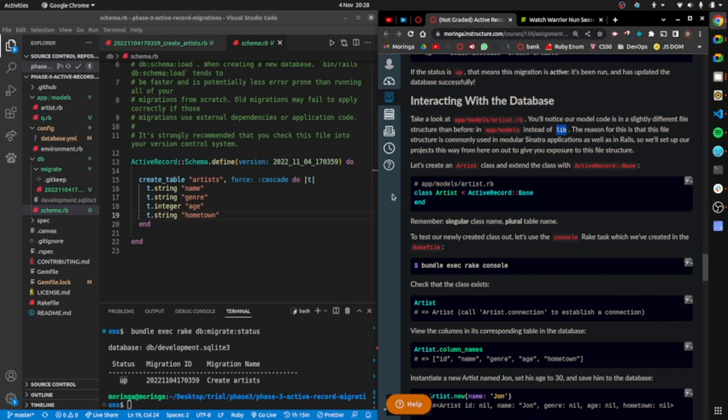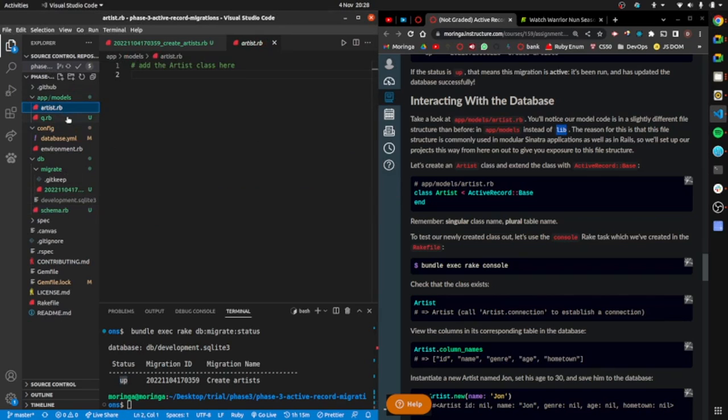They want us to create a new class. Let's go to models and then artists. Inside artists, this is empty. They want us to create a new class and then extend ActiveRecord to it. So let me copy this and paste it here.